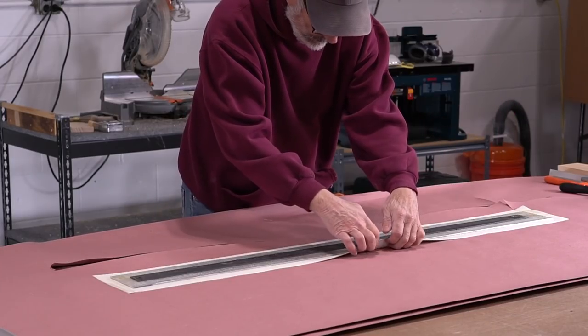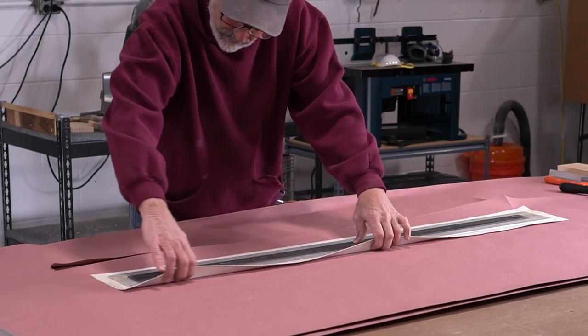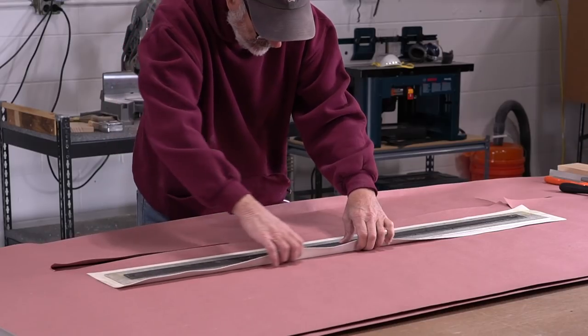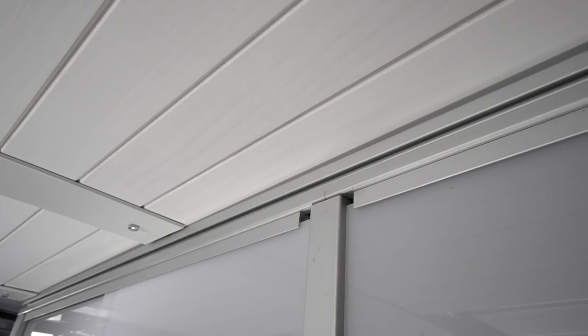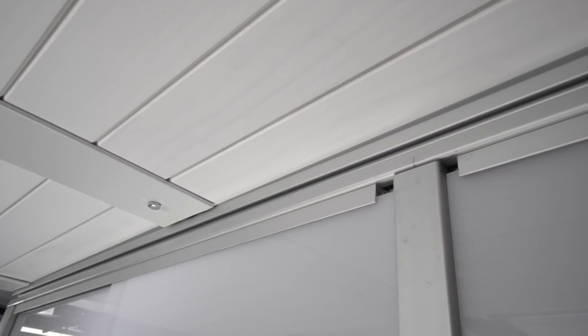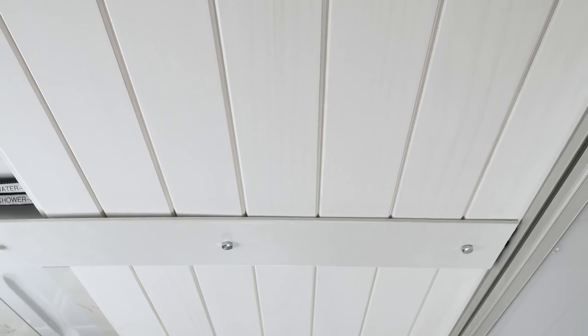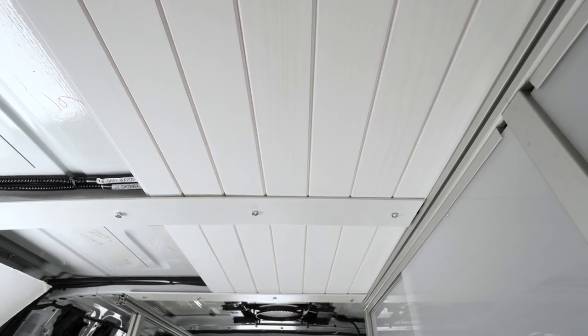When wrapping, you first have to introduce the leather to the direction you want it to take — teach it slowly, show it where it should go and how it should go. The boards will span between the struts floating freely, and the three layers of insulation resting on top of the boards should keep their travel noise to a minimum.